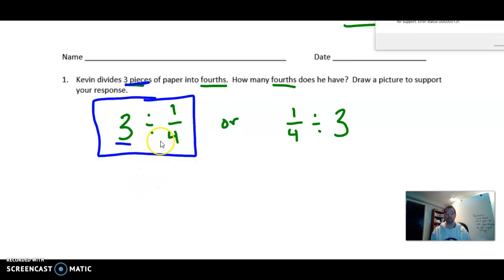Okay? And as we do, we know that since we're starting with a whole, our answer down here with this beautiful looking sentence that you'd write would have a whole number to it. Okay? If you were pausing and solving on your own, you would have 12 as your answer. You'd have 12 fourths, so 12 pieces that are cut into fourths.